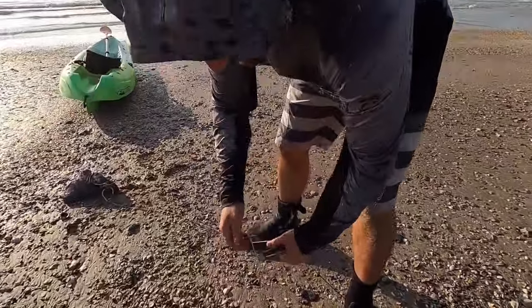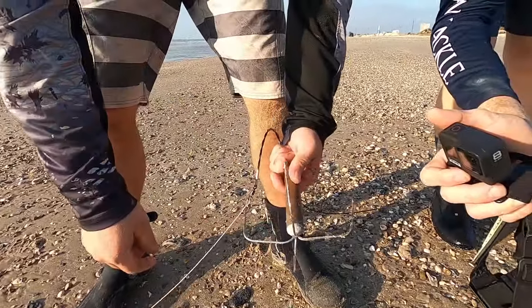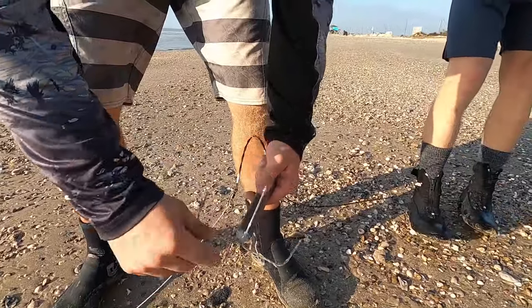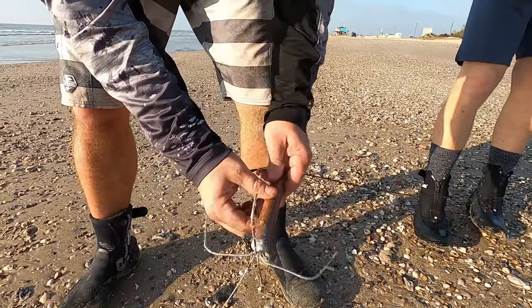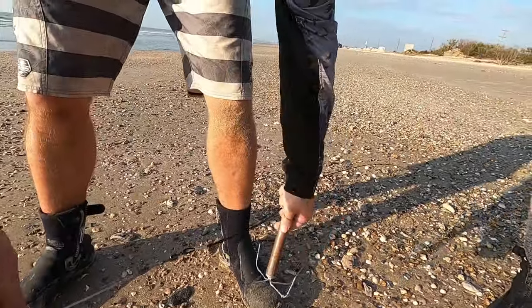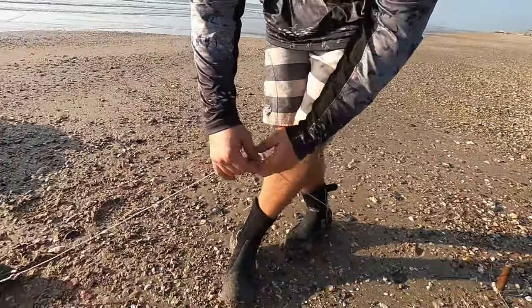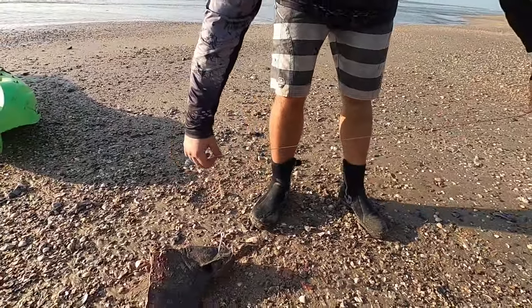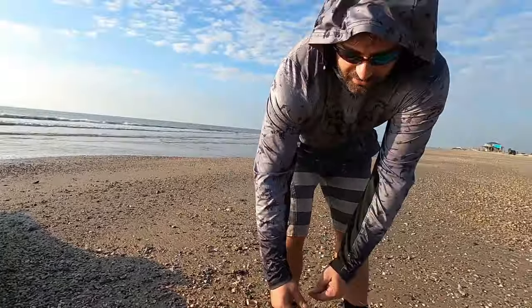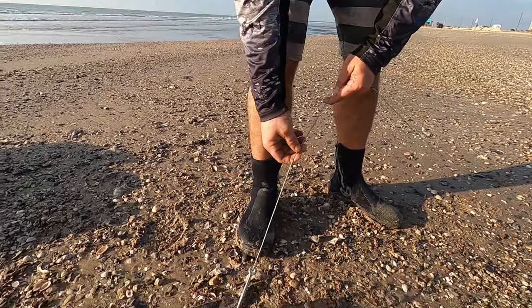Well, this weight here on this clip. Snap swivel. And it's 3/32 wire, right? 1 pound weight, 1 pound of lead. This wire, the gauge 3/32. Then we come to the cable. The reason why we're using cable down here is the teeth. So the teeth in the metal, obviously, this is going to last a lot better than mono, right? When it comes to teeth.